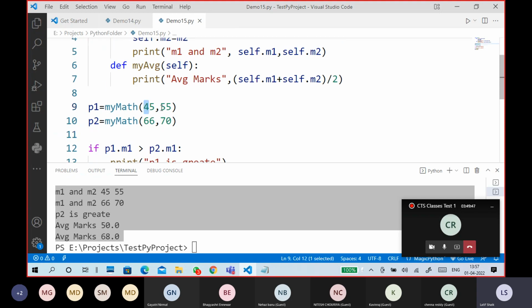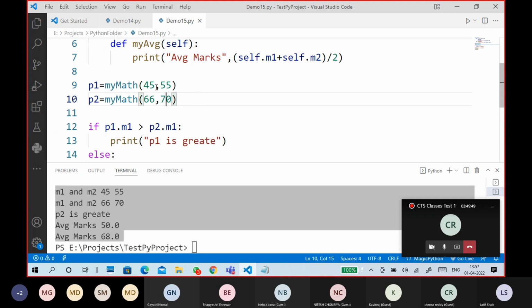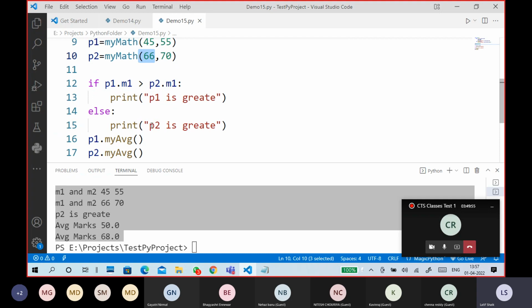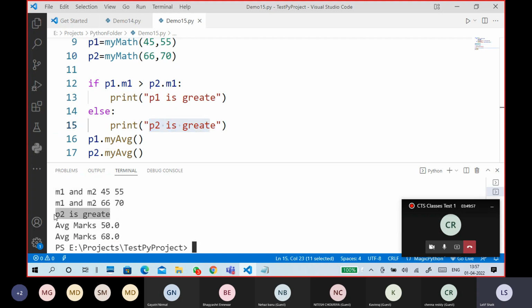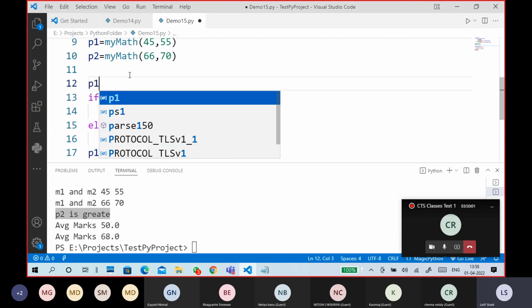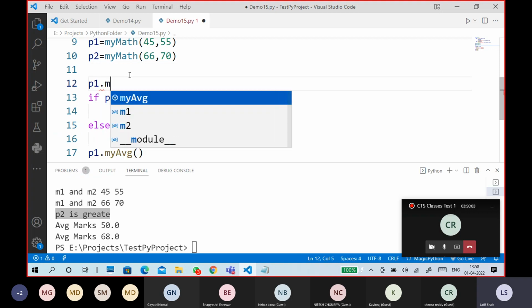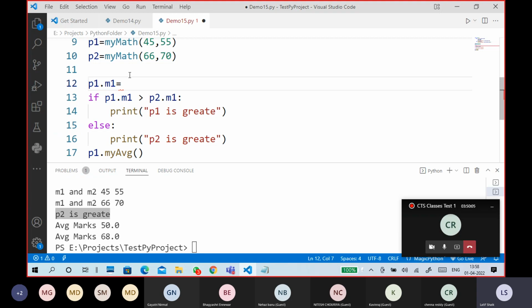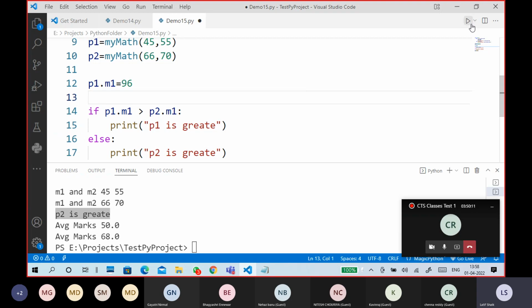P1 is 45, P2 is 55. Okay, 45 is lesser than 56, right? So what I'm getting is P2 is great. Now what I'm doing is p1.m1 equal to 95, 96. Okay. So look at here. What will happen?